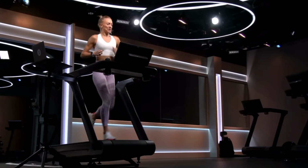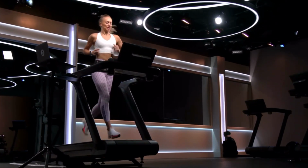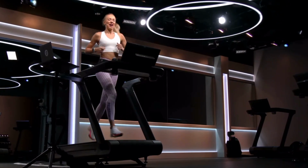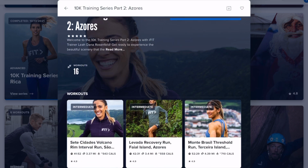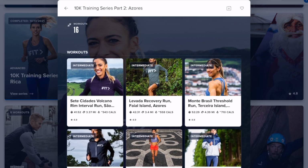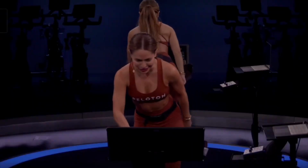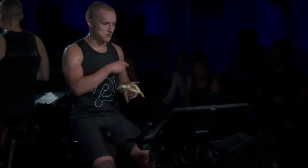Peloton, in comparison, seems more built around somebody who doesn't really have or want a specific running goal, but just wants to include running within their program, maybe in addition to their bike. Whereas with iFIT, I feel like because of these fully fleshed out programs, it is more meant for somebody who actually wants to become a better runner. And I don't feel this way nearly as much about iFIT and Peloton's cycling programs, because Peloton's excellent Power Zone classes on the bike more than make up for its lack of direction.